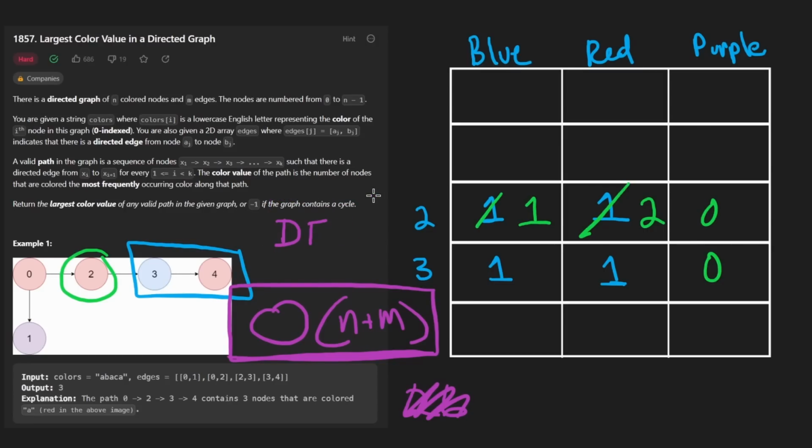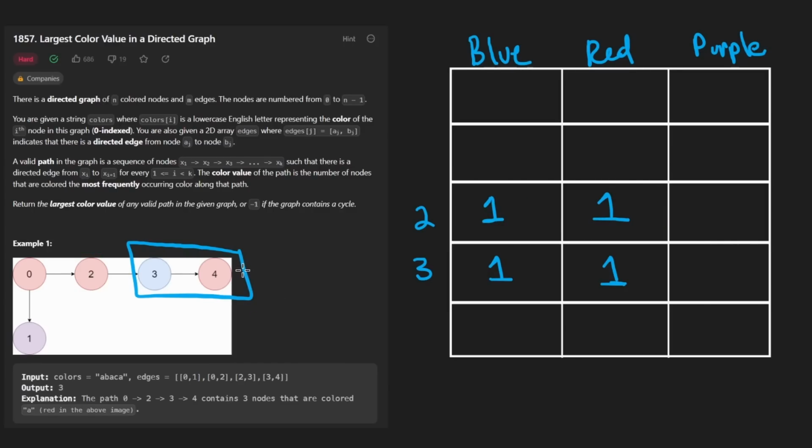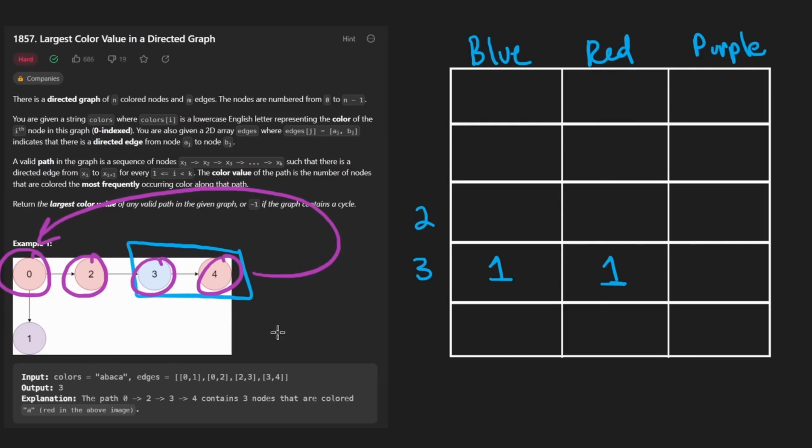I didn't mention though, there could be the possibility that we detect cycles, and I'll basically talk about how we can do that within the code. At a high level, as we visit nodes, like as we start at 0, we go to 2, we go to 3, we go to 4. If we ended up coming back to the same node, we'd want a way to track that.